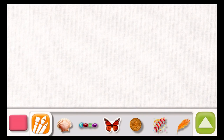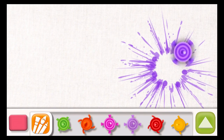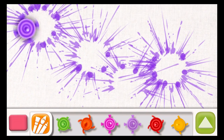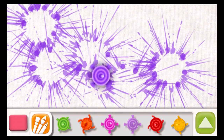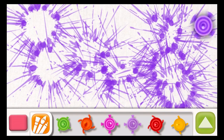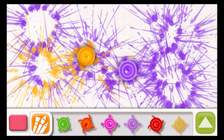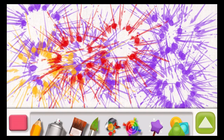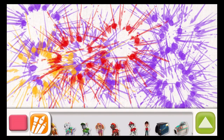Are you sure you want to? Splatter tops! Choose a splatter top to drop it onto your picture. Then tap it and watch it splatter. You can also flick it with your finger to move it around. Stickers.